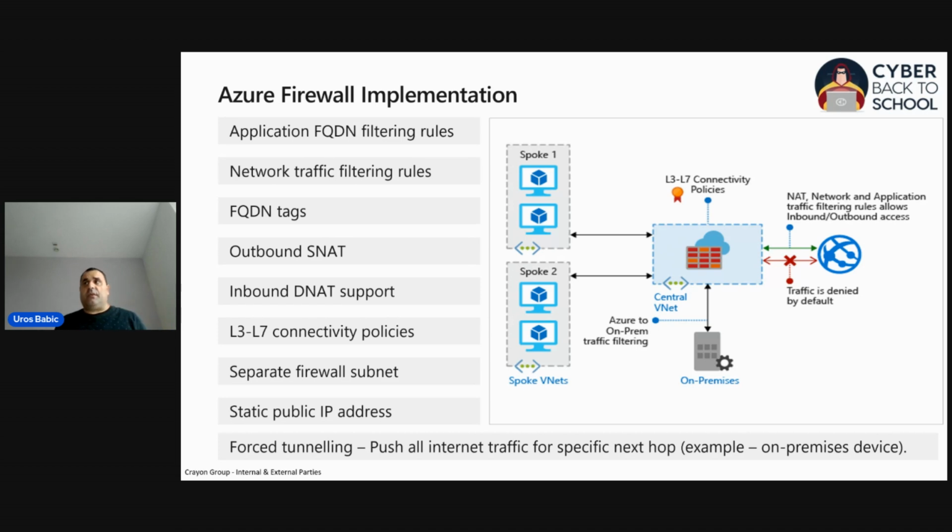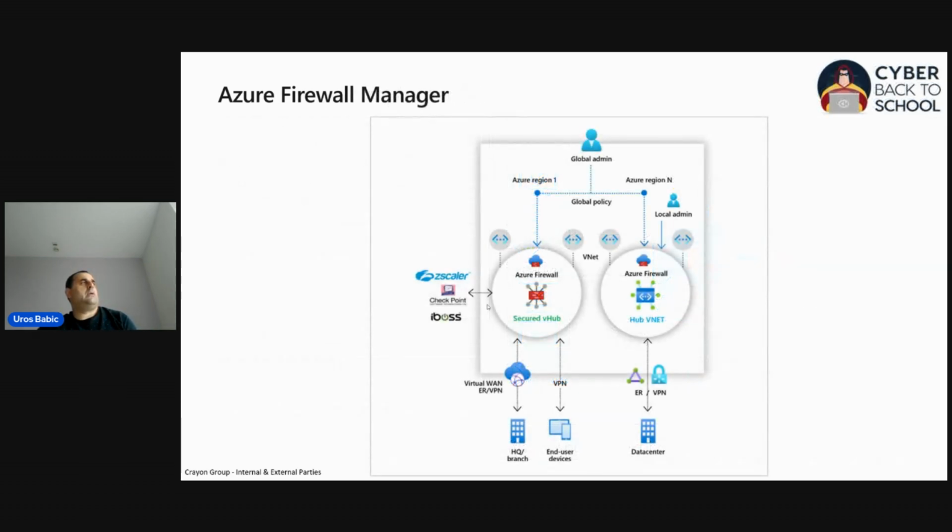Network access is an important part of a network security plan. I can configure an application rule here to define fully qualified domain names that can be accessed from the subnet, but I can also define a network rule for source address, protocol, destination port, and destination IP address, and with Premium, as I mentioned in the previous slide.